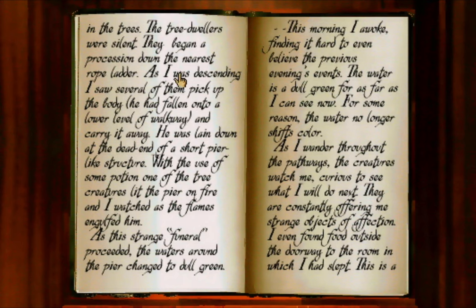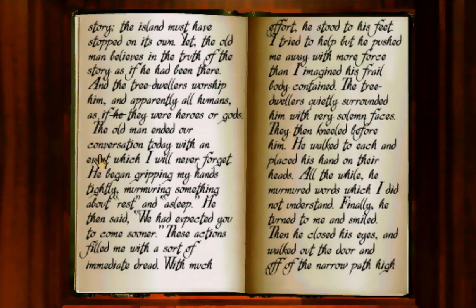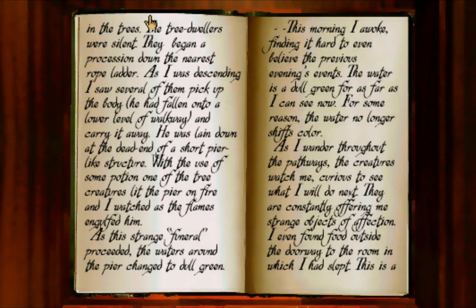With the use of some potion, one of the tree creatures lit the pier on fire, and I watched as the flames engulfed. Whoa, what the fuck? He was like, alright, that was cool, and it just fell off the fucking thing? Evidently. He was going down one of the ladders and fell, I guess. Yeah, he just closed his eyes and walked the fuck off.